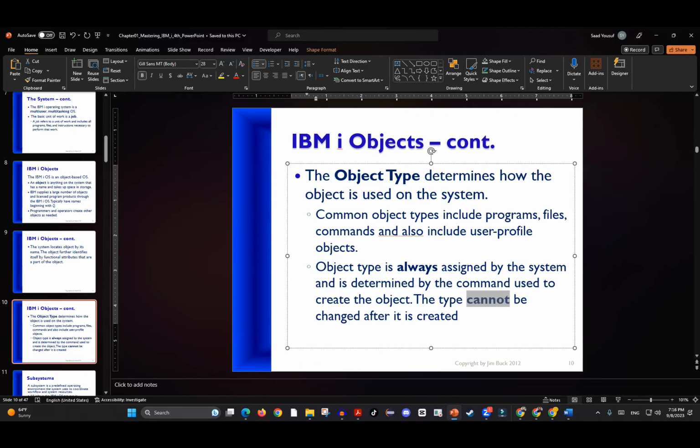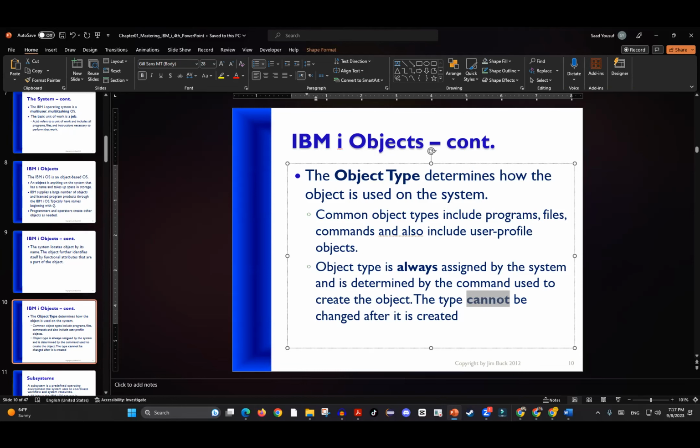I'm sorry, I don't want to interrupt too much, that's why I'm typing in the chat. But there are different levels of objects, and the system, whatever system you are running, determines what type of object it's going to be. Not levels. There are different types of objects, and based on the command you use to create an object, it determines what kind of object it is. Okay, so it's all purely on what command you use. Exactly. Okay, that makes sense. Thank you.